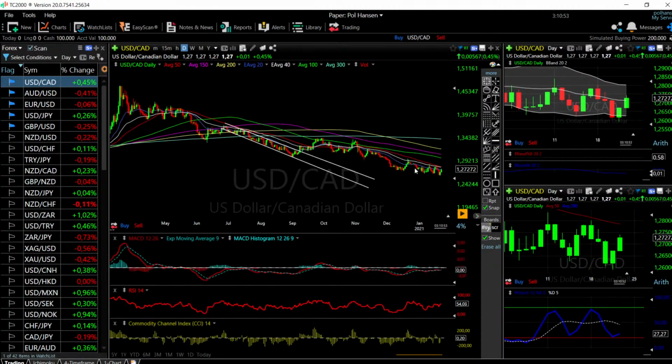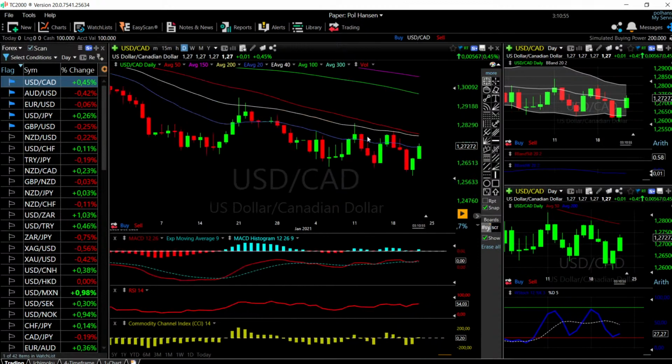We are in a downtrend, and every single time we get close to the 40, 50, or 20 exponential moving average, this has broken to the downside. So this is another plausible trade for next week. We'll see when it basically starts turning around. You can see that in the 4 and 1 hour chart when it starts turning around.